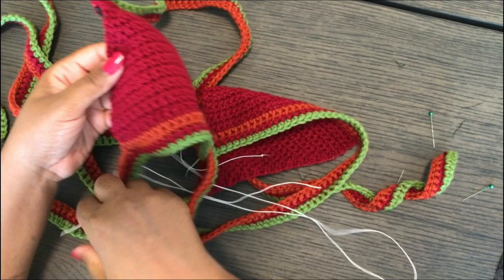So that's it. That's how you line a bikini top.